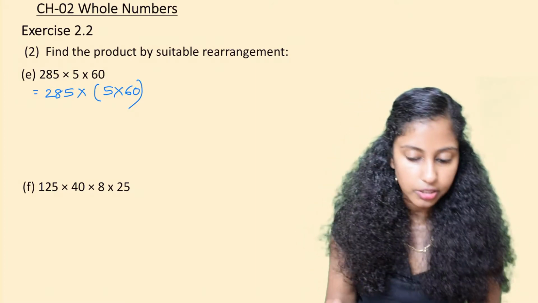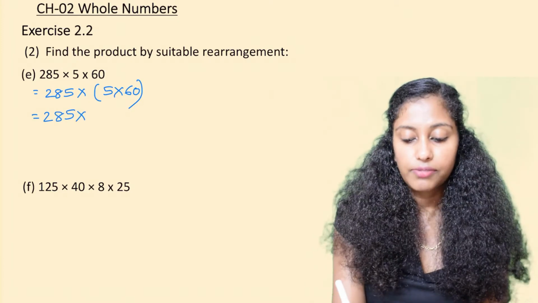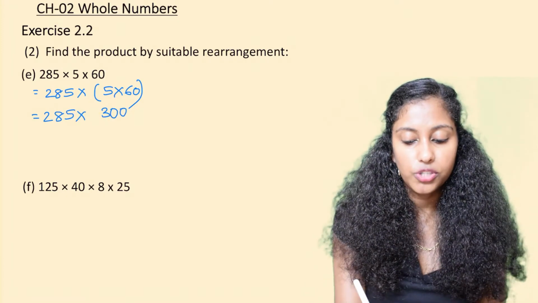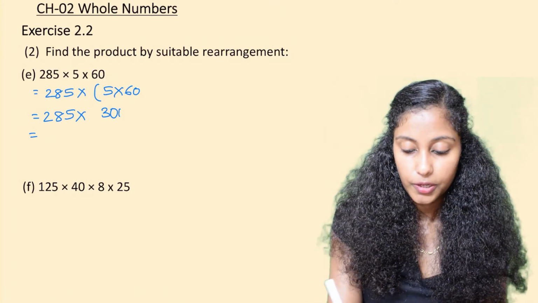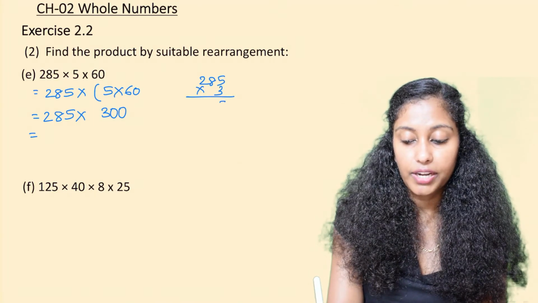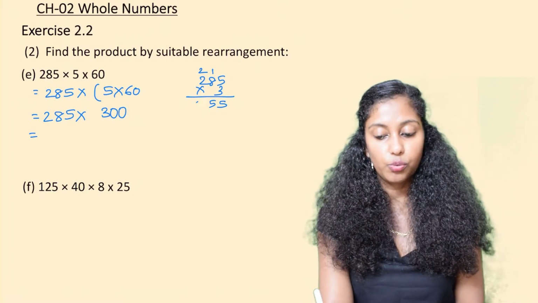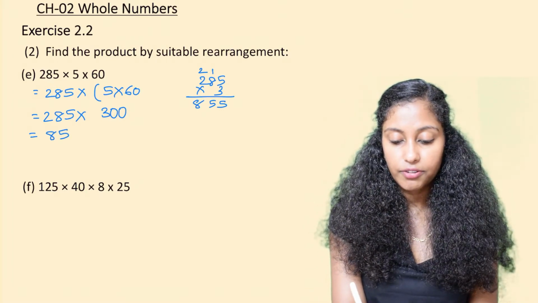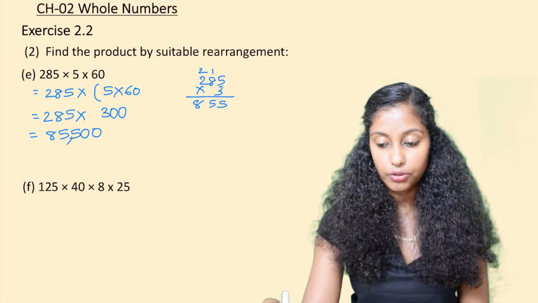That will be difficult. So therefore now 285 as it is, 6 5s is 30 and then one more 0. So we get 60 into 5 is 300. And then in the rough column, we just multiply 285 by 3. 3 5s are 15, carry 1, 3 8s are 24, plus 1 is 25, 3 2s are 6, plus 2 is 8. So we get 855 and then 2 zeros, 85,500.